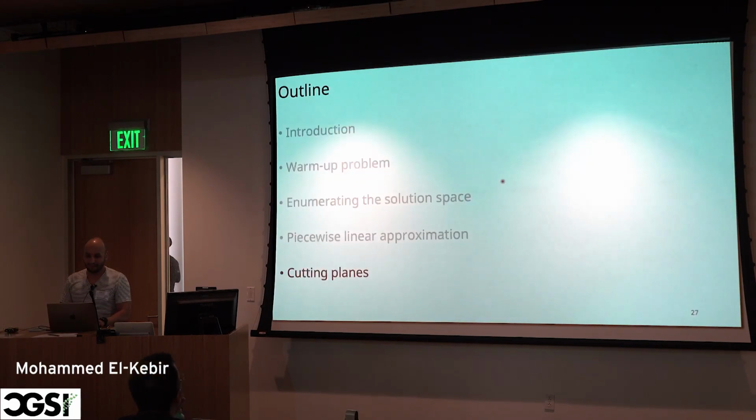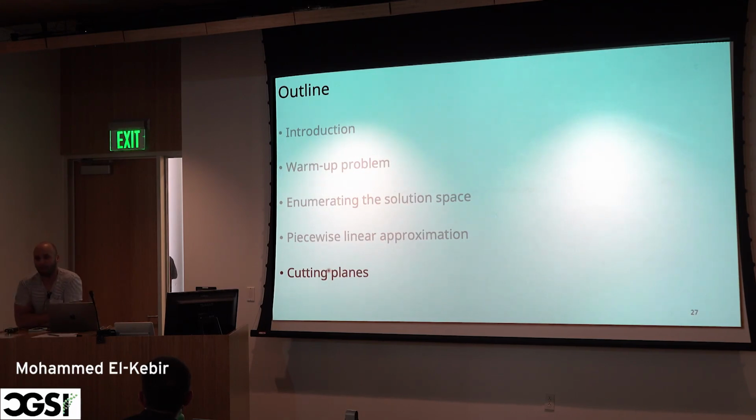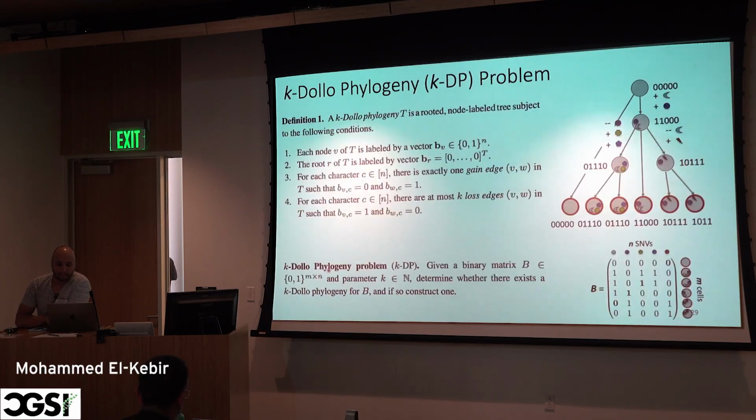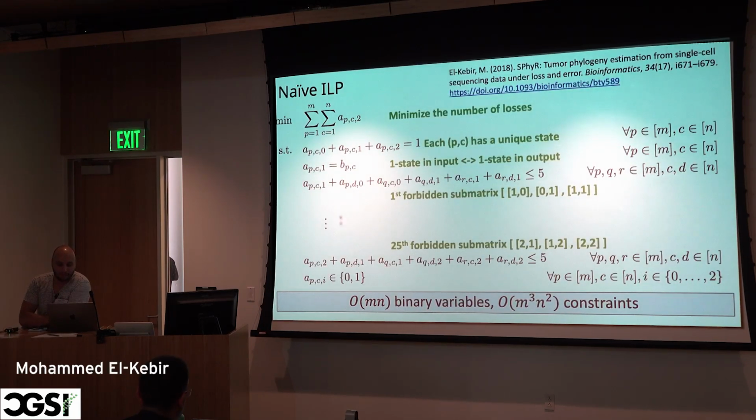Good. The final thing that I'll mention is that sometimes your ILP could be too slow. If you think about it carefully, you can typically find a class of constraints that make it really slow. So there's one thing that you can do. I won't explain this problem, but if you have a class of constraints that make it really slow, you can remove those constraints, don't specify them. Then you can run the solver on the slightly simpler problem, and it will give you a solution that is wrong.